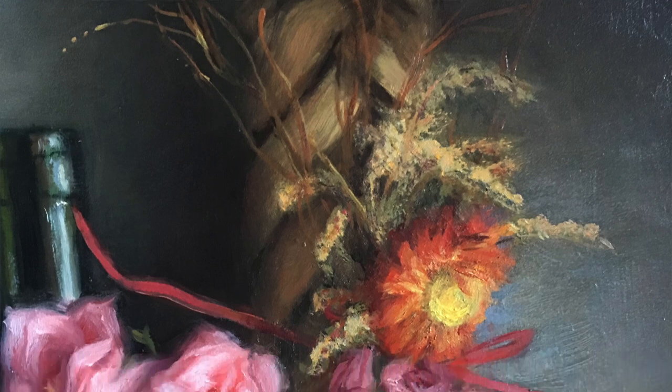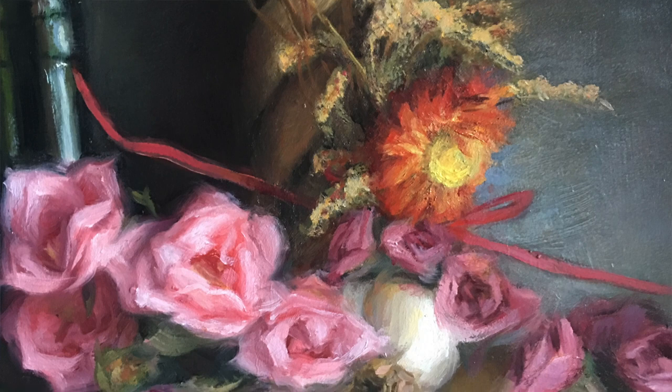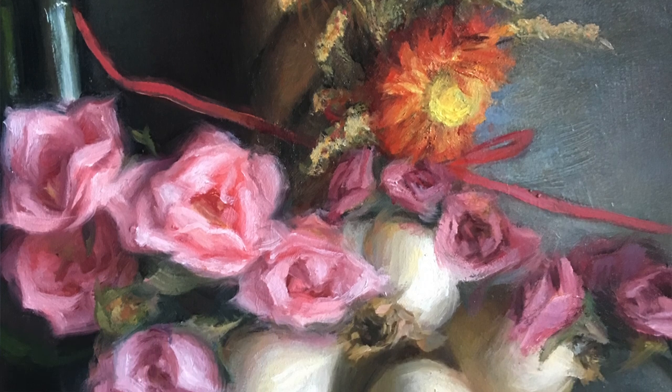That's one thing that I think makes my paintings stand apart, is that the more closely you look at it, you can see different elements to how things were painted. I think that's really fun, not only to look at, that's the point of why I do it, but it's also really fun to work that way and see how you can play and manipulate paint in different ways to get different textures and effects for the overall image.